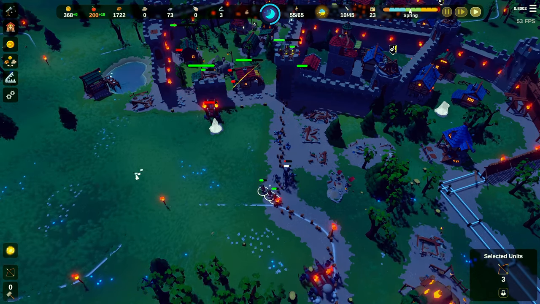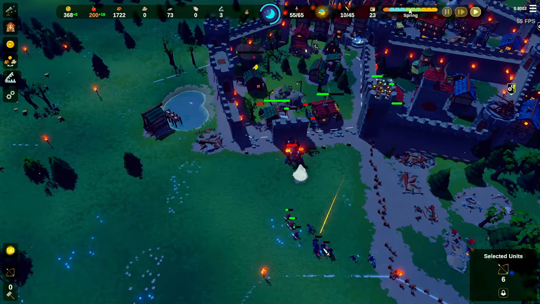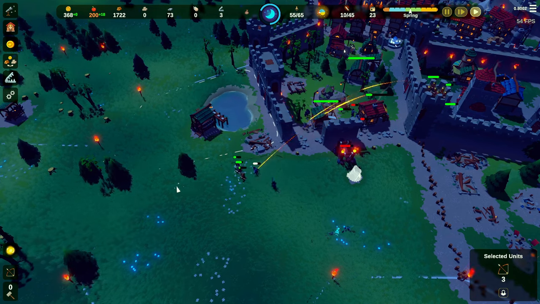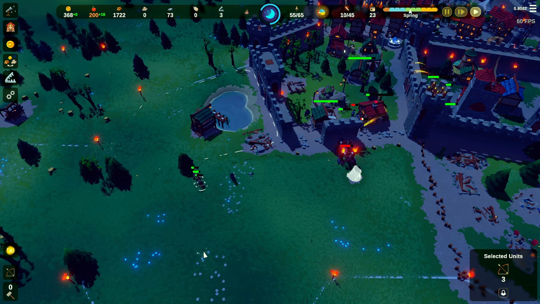We need to focus fire on some of these. Let's not focus fire on that. How about we focus fire on these? So we can give them some time to run. Come on, shoot him. Can you shoot that guy? Yes, you did. Can you shoot that guy one more? So then we have three troops up. Oh, we can't.